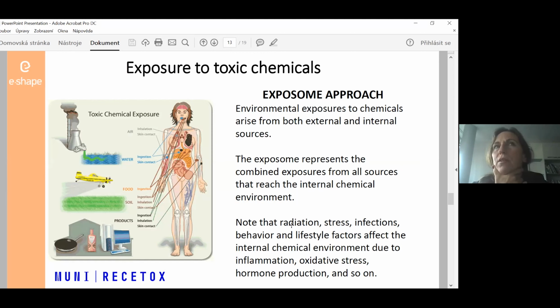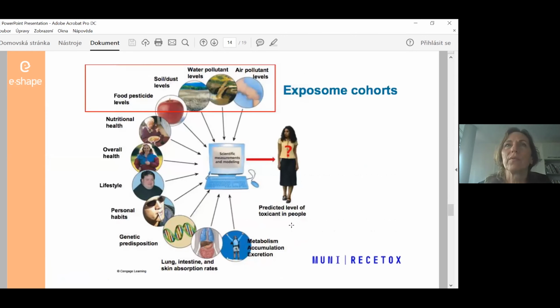It is a holistic approach to environmental exposures. So exposome doesn't mean only toxic exposures, but it also means exposures to all kinds of food, psychological stress, social and economic environment. So it is a complexity of various stressors that can affect human health and the development of chronic conditions. And to assess such a complex world of various factors, we really have to develop very broad and holistic data centers that can address various factors.